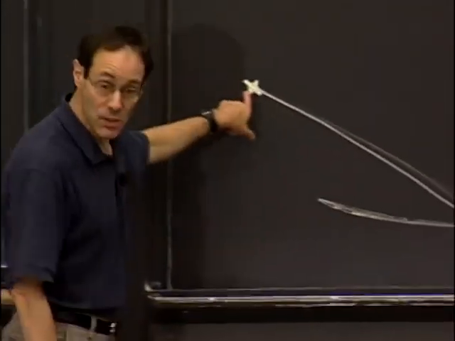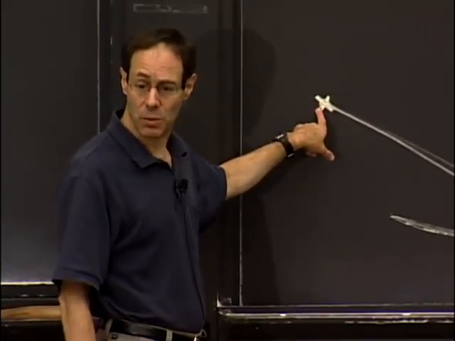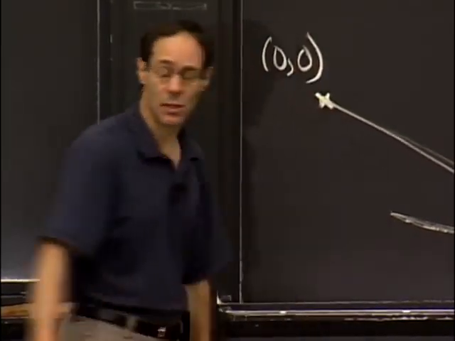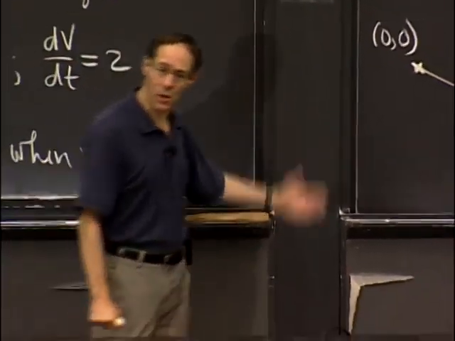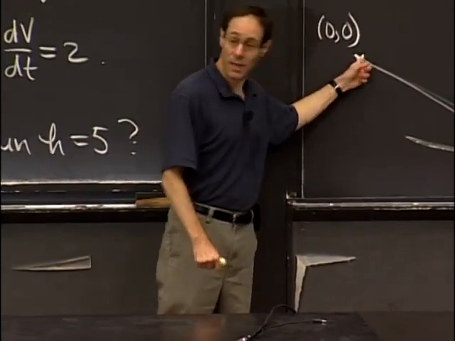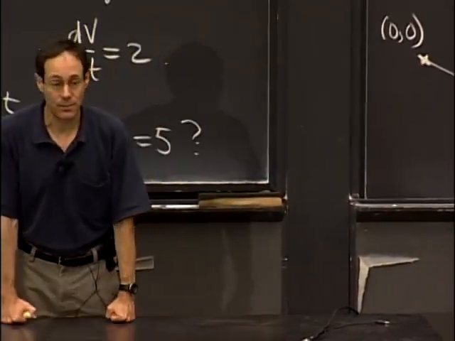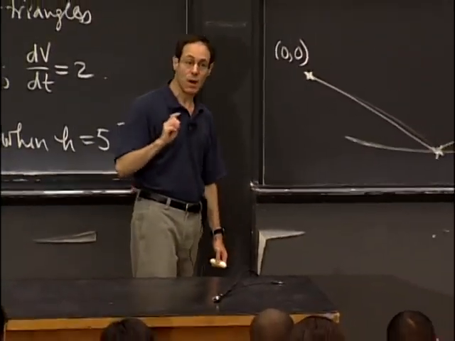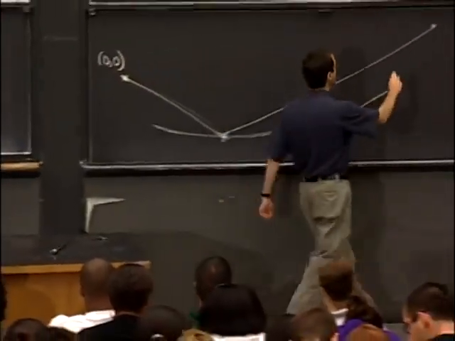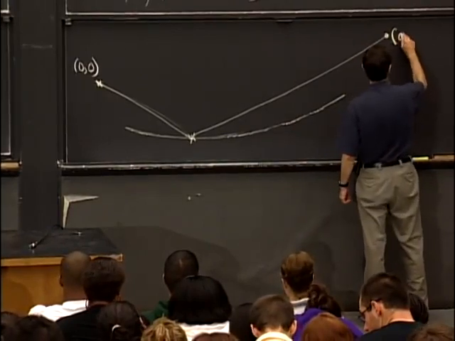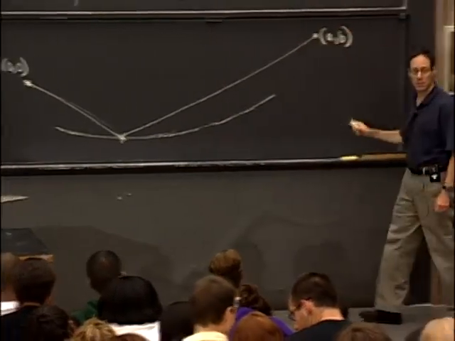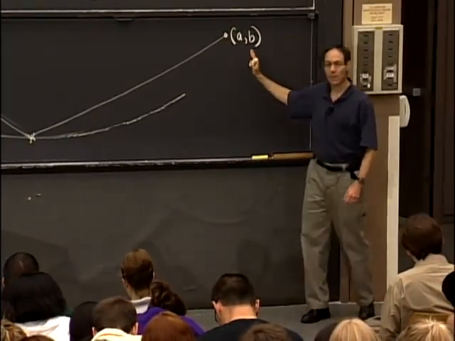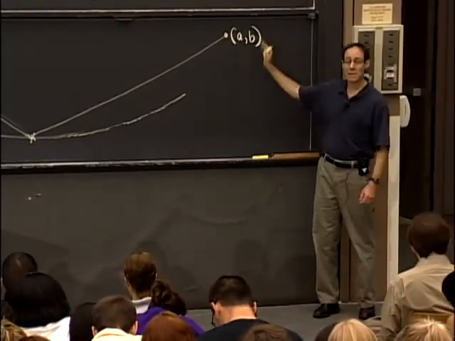So the simplest thing to do is to use the coordinates of the plane. And if you do that, it's also easiest to use the origin. My favorite number is 0, and it should be yours too. So we're going to make this point be 0, 0, all right? Now, there's another fixed point in this problem, and it's this point over here. And we don't know what its coordinates are, so we're just going to give them letters, A and B. But those letters are going to be fixed numbers in this problem. All right? And we want to solve it for all possible A's and B's.